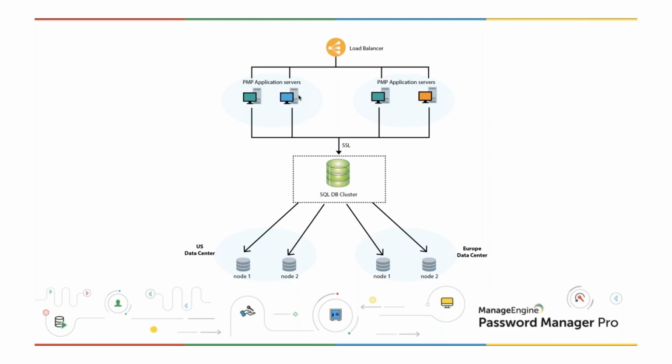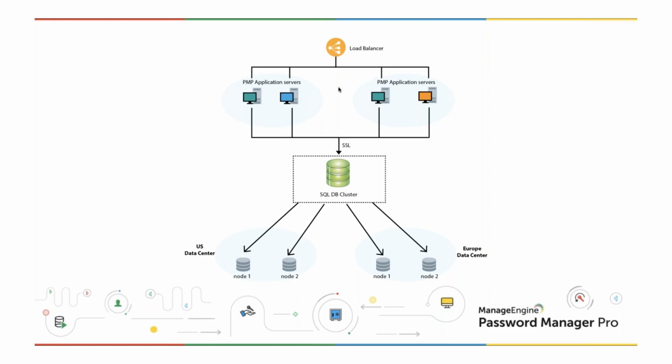You can have the PMP application servers in different data centers, in different locations. Okay, and you can have as many as you want. It's not one, two, or three. You can have multiple, and all these application servers will be connected to a SQL DB cluster, the same way which I explained in the failover service. So you can have your own clustering mechanism created, and you can have multiple nodes. This part can be either active-active, active-passive, whatever you want. You can take care of it.